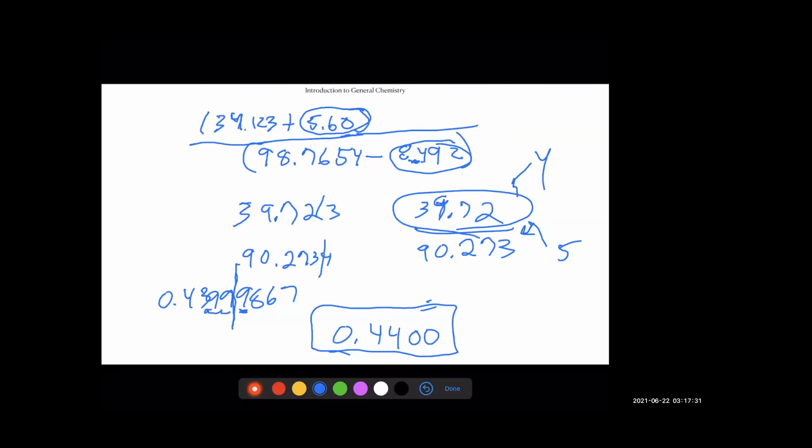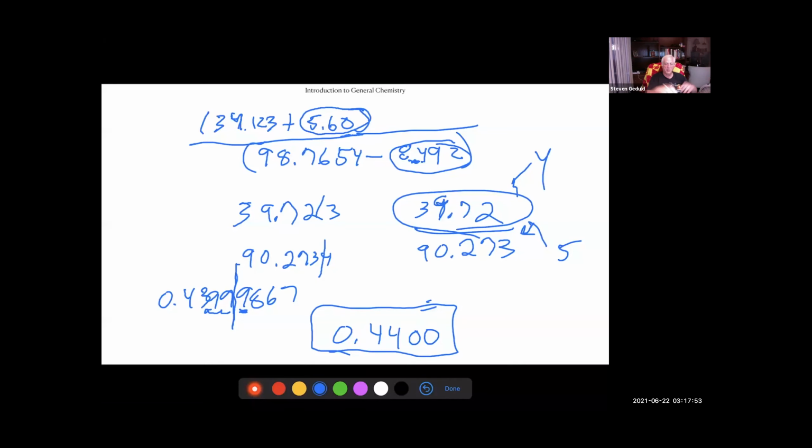Okay, so it doesn't go by the significant digits out of the whole original problem? It goes by the 2 outcomes. When you're adding and subtracting, those are different rules from multiplying and dividing, so you've got to do those separately. If it was all multiplying and dividing, the whole thing, then do it that way. But if you've got adding and subtracting, you've got different rules. Adding and subtracting is the least accurate number. Multiplying and dividing is the least number of significant figures. So, 2 different things.